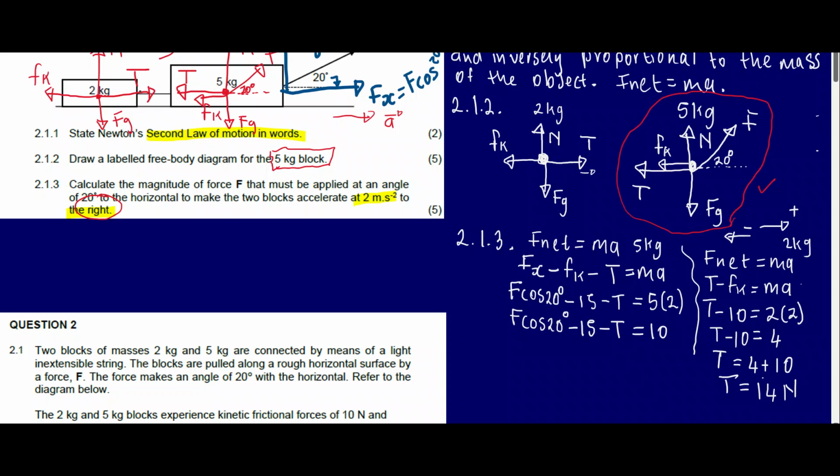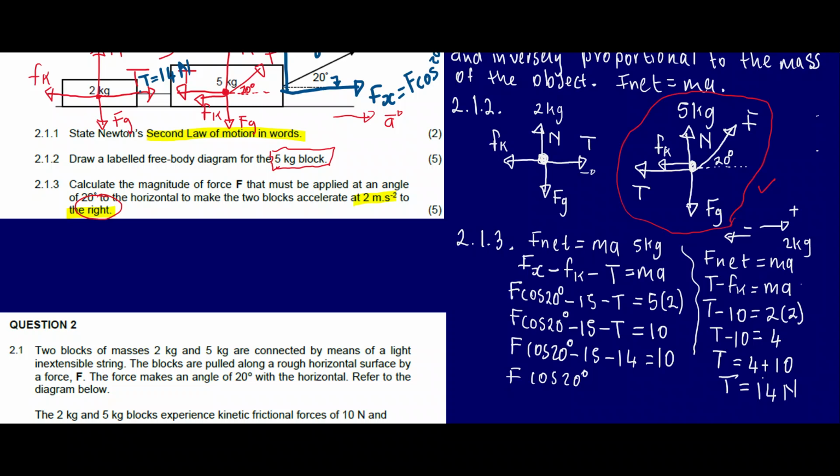So it means that the tension in the string connecting those two blocks is equivalent to a value of 14 newtons, right? So if it's 14 newtons, then because we had two unknowns here, we can substitute that over there and do some calculations. So we substitute the 14 here, do a couple of calculations, simplify this and get straight to the answer. So what is minus 15 minus 14?